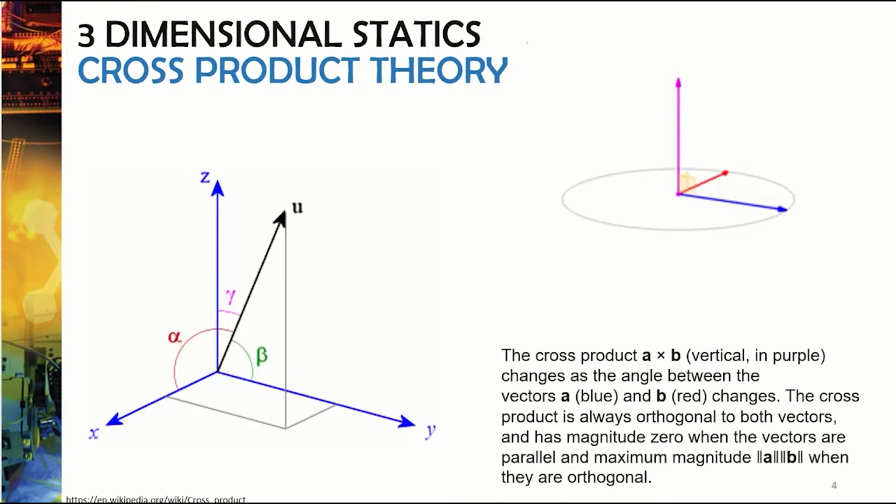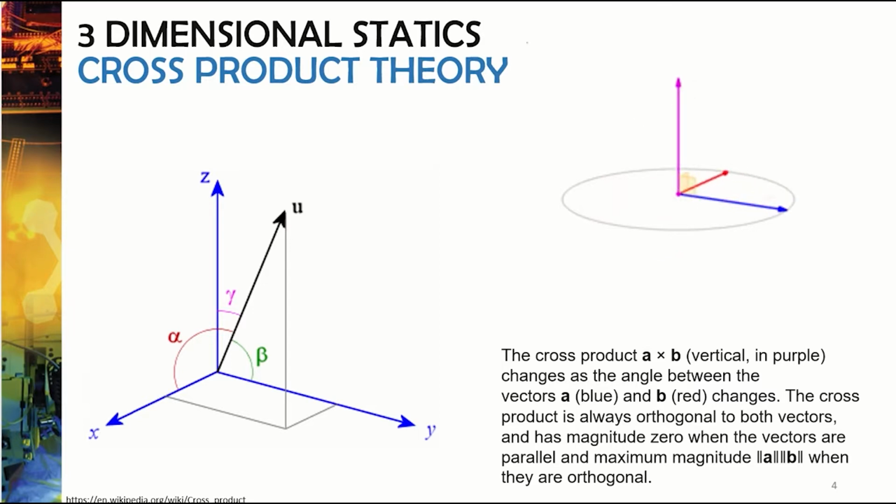So the cross product essentially is the mathematical version of this, and you can see this represented in the little GIF that I found at Wikipedia. What you can see is that we have a red vector and a blue vector, and the idea is that these two vectors will always be in the same plane. Now, if we have a red vector and a blue vector that are perpendicular to one another, we will have a third vector in purple that will exist, and this is called the cross product. And you can see that represented in this little GIF right here.